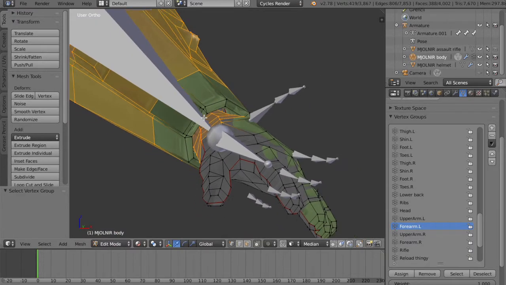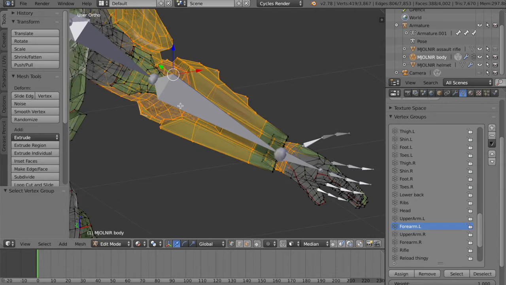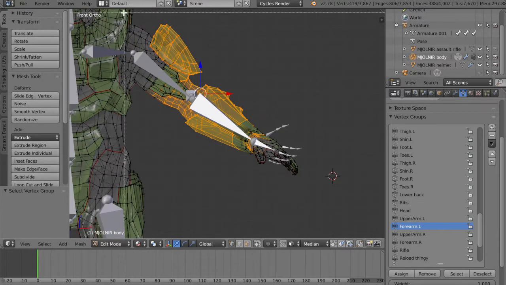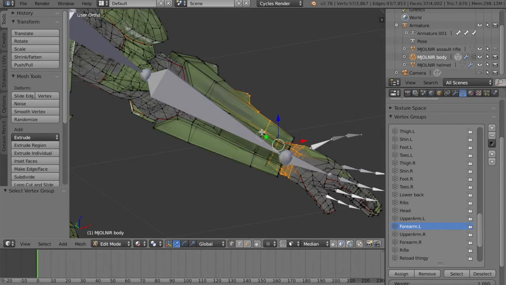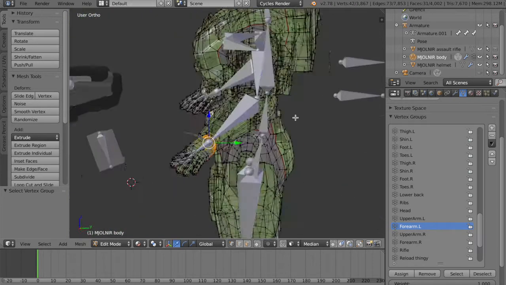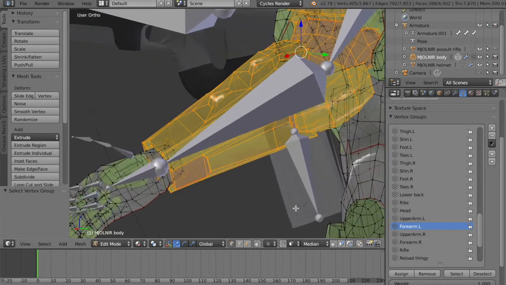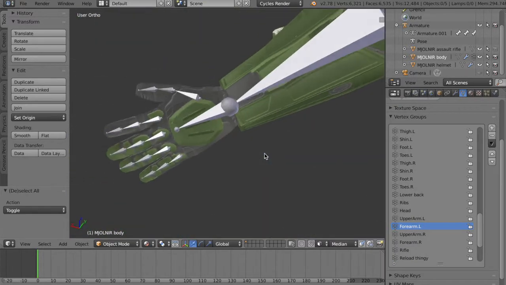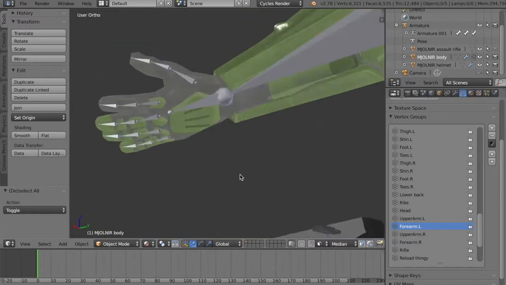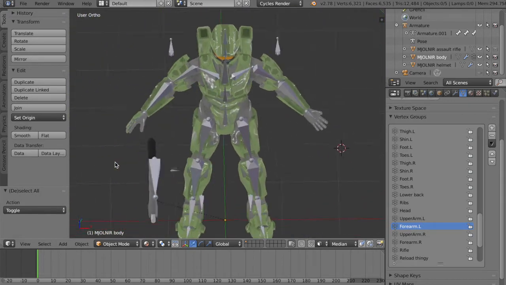Remove these individual vertices, and then we can go ghost mode. B box select, drag over all that. And I think that's everything, so we'll just press remove. Check that it's been removed by selecting it. Okay, good, doesn't control the hand. And now we'll leave, and it works perfectly. Awesome. That's exactly what we wanted. So I'll just repeat that to the other hand and then we can move on.